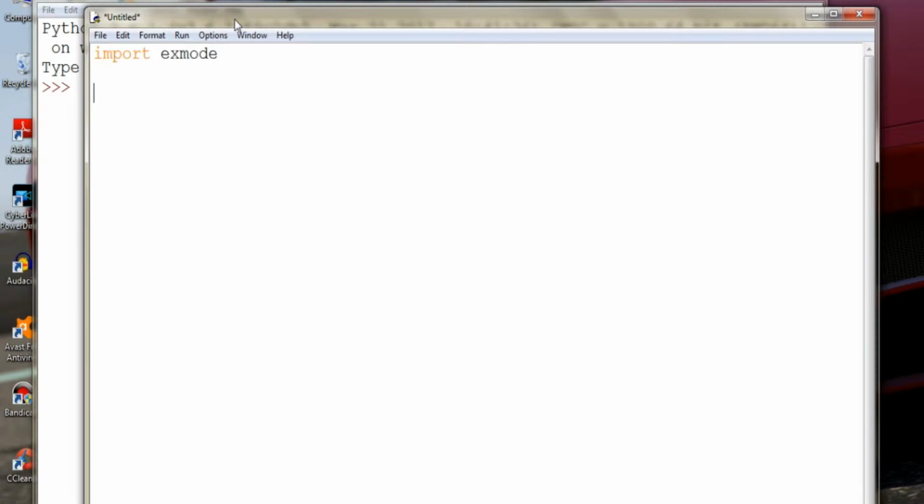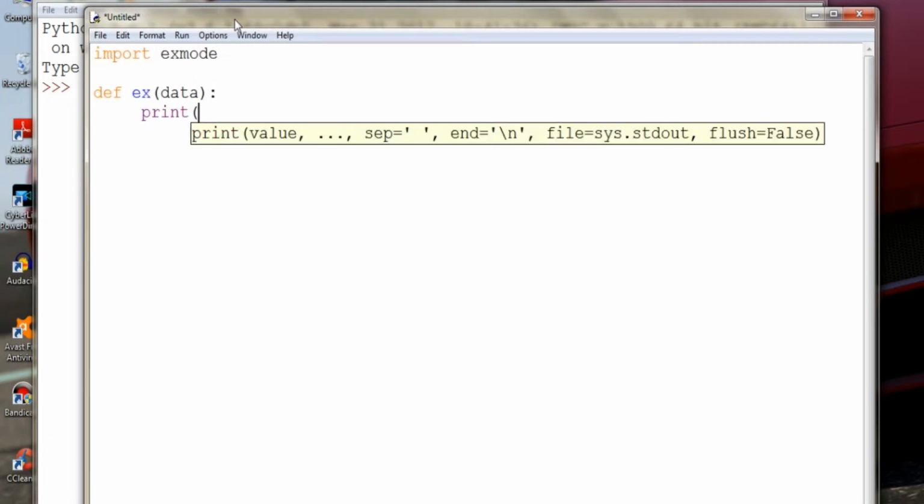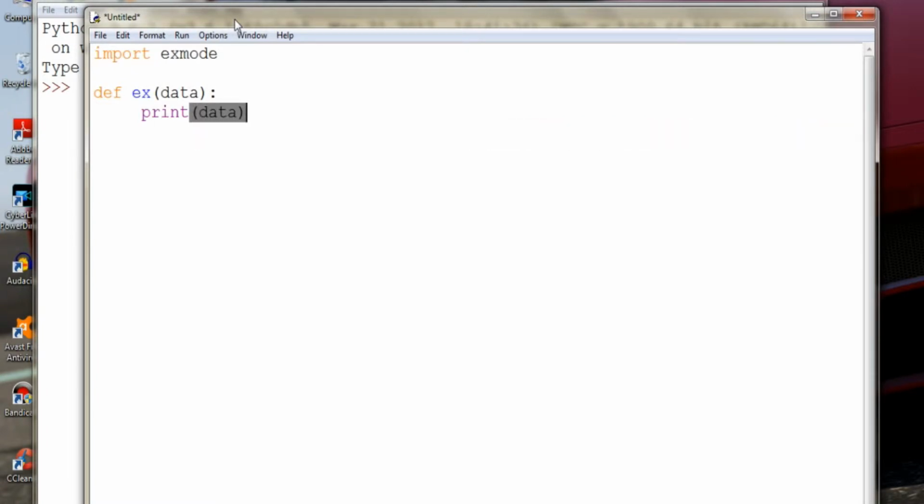To give a particular functionality to that module, we are going to define a basic function within that module, which takes data as a parameter and prints data. So this is a simple function which performs only a print in the module example mod.